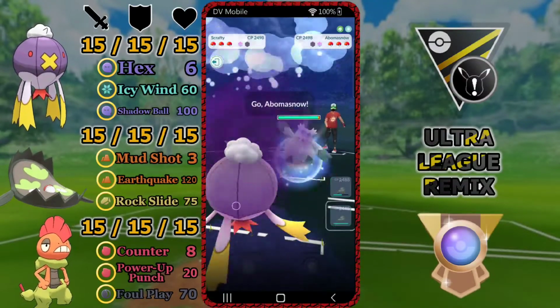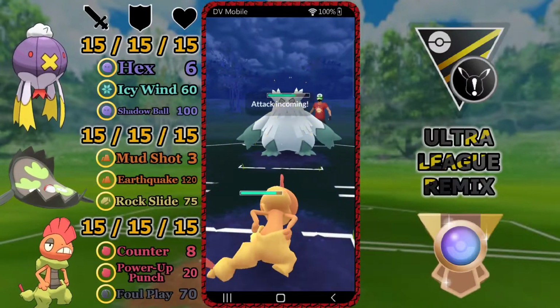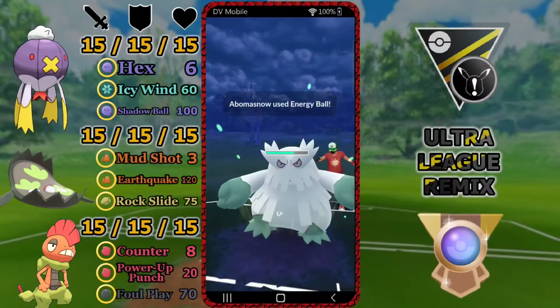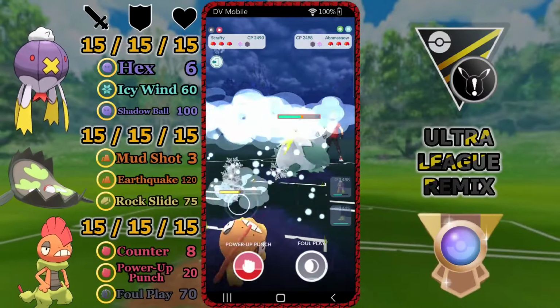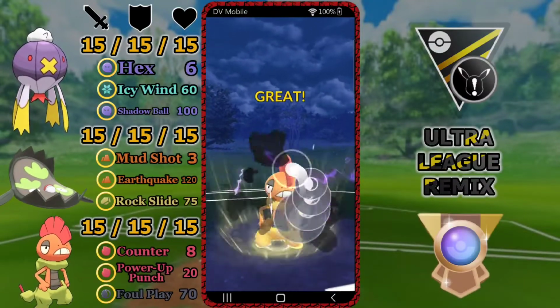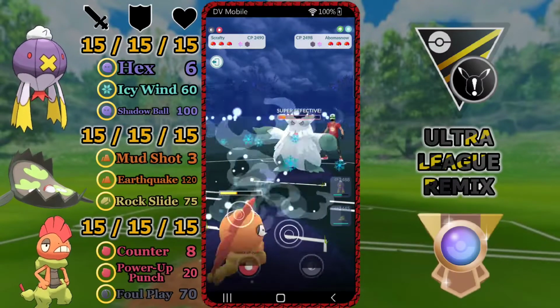The Dragonite's going to shield and then swap out to an Abomasnow, and this is very, very nice for us because we can get Scrafty onto this, get ahead on energy, get ahead on health. We'll be able to take this thing out and control switch pretty comfortably. We take an Energy Ball, it does hit pretty hard, and we're not going to Power-Up Punch, we're going to Foul Play. So this is going to do a big chunk of damage and actually let us counter down without having to shield.